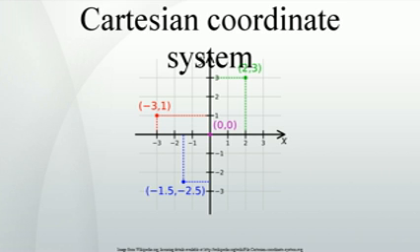Translation. Translating a set of points of the plane, preserving the distances and directions between them, is equivalent to adding a fixed pair of numbers, (a, b), to the Cartesian coordinates of every point in the set. That is, if the original coordinates of a point are (x, y), after the translation they will be (x + a, y + b).